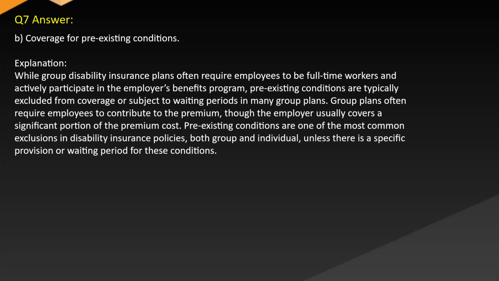Explanation: while group disability insurance plans often require employees to be full-time workers and actively participate in the employer's benefits program, pre-existing conditions are typically excluded from coverage or subject to waiting periods in many group plans. Group plans often require employees to contribute to the premium, though the employer usually covers a significant portion of the premium cost. Pre-existing conditions are one of the most common exclusions in disability insurance policies, both group and individual, unless there is a specific provision or waiting period for these conditions.